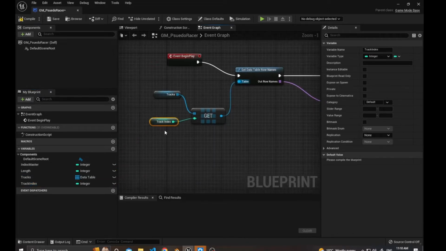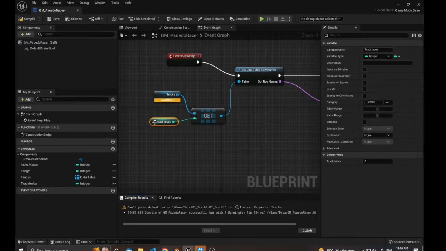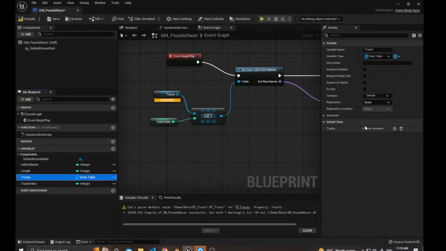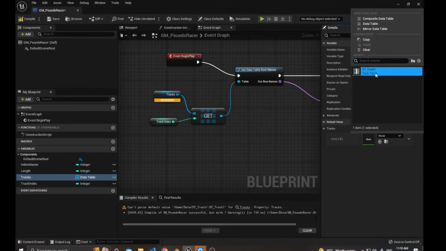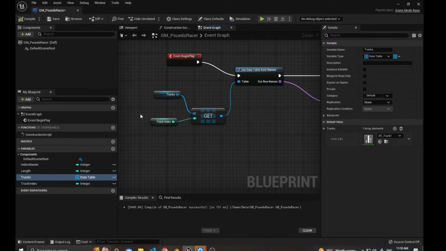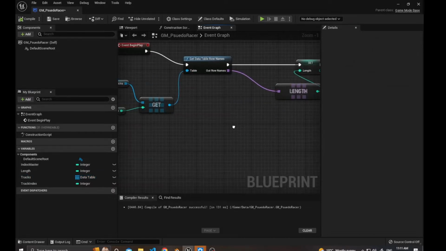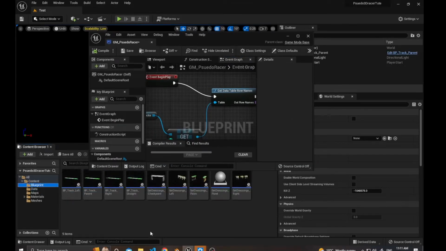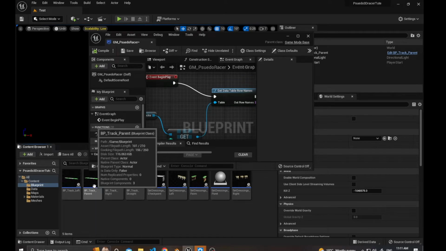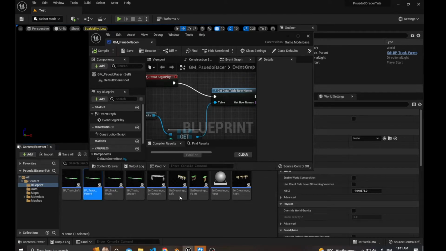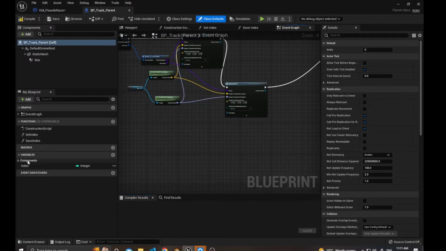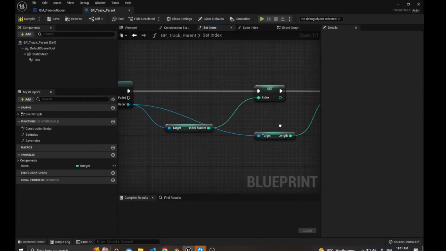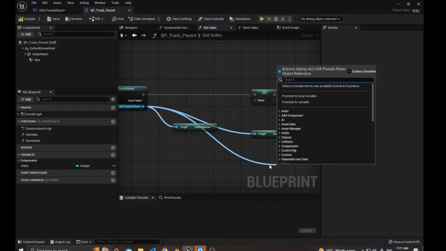So now we can change, so that will still be exactly the same now, because we need to change a few other things. Now you can set up a parent for each different track you want to do. I'm just going to use the same parent because I don't have any different textures at the moment.